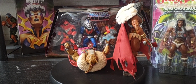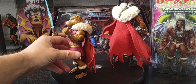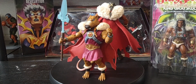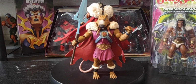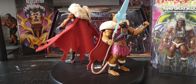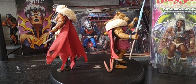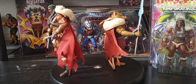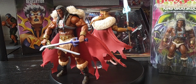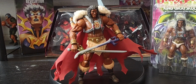Move this a little bit. Oops, that's what I thought. Almost had it. Let's see if I can get him standing up again. But all in all, a very cool figure, and I'm happy to have it in my collection finally. Hope you guys were able to get him as well. No, it can't be like that, right? Sorry, guys. I'm trying to put together the shield for the Metal Botto figure. Not sure exactly which way it goes.